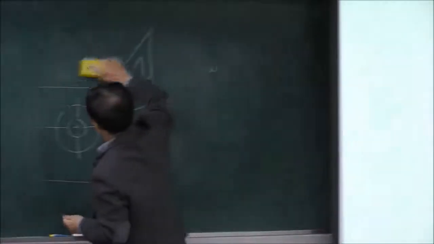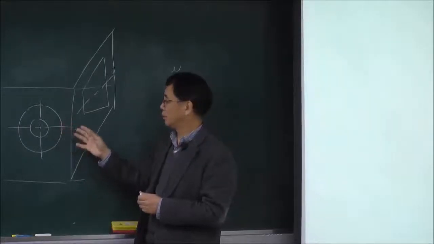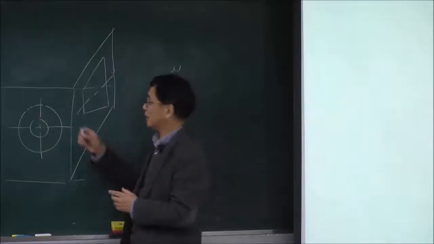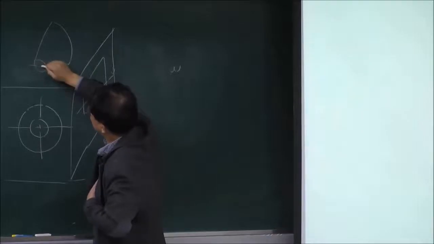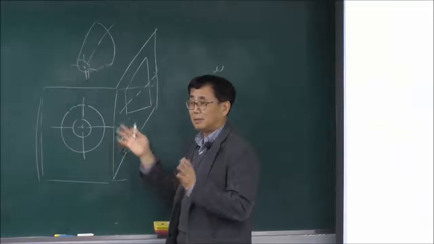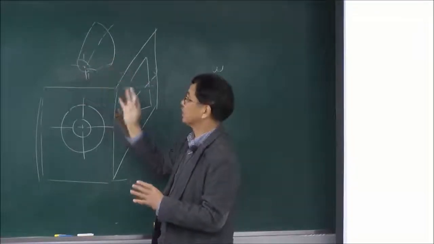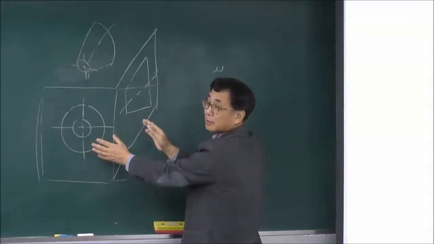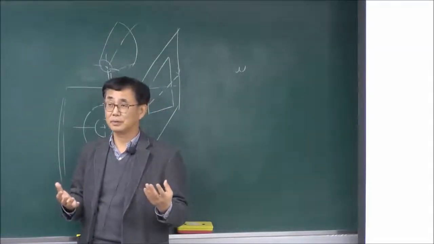Then you try to find out which 3D object this layout tries to satisfy. Then maybe the 3D object shape would be like this, okay? All right, the cone, which is cut at this position, cone, right? This cone satisfies these two drawings. This is how you read the multi-view drawings, okay?